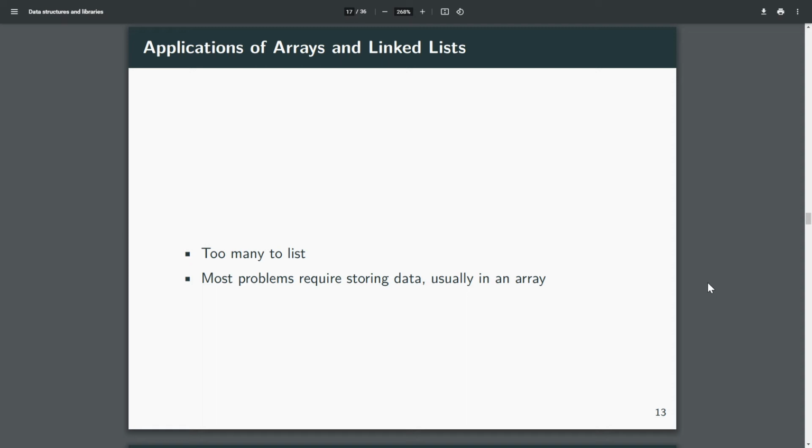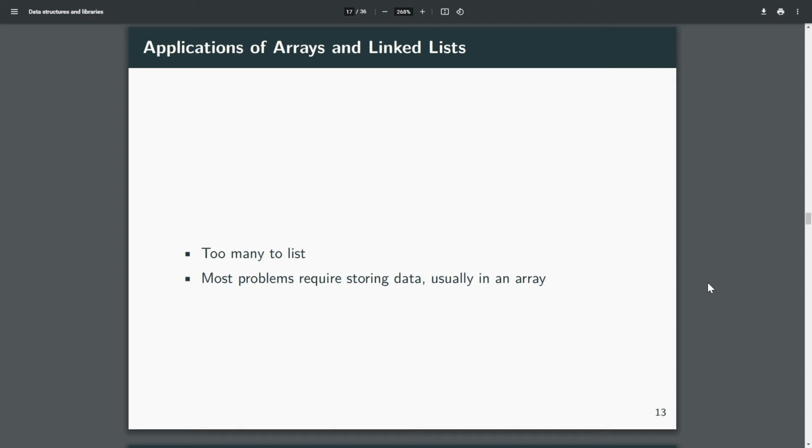So what are the applications of arrays and lists? Well, there are way too many. Pretty much every program has arrays, multiples of them. Not necessarily linked lists though. They are rarer, but also very, very common. It usually depends on the insertion requirements.